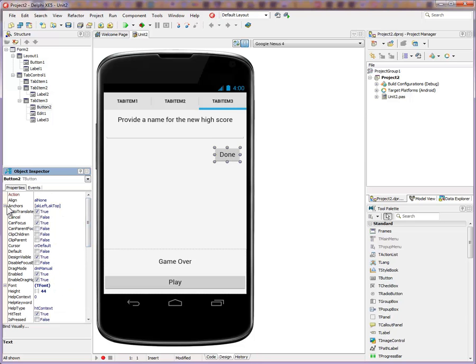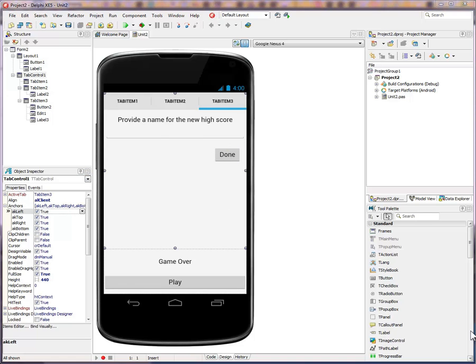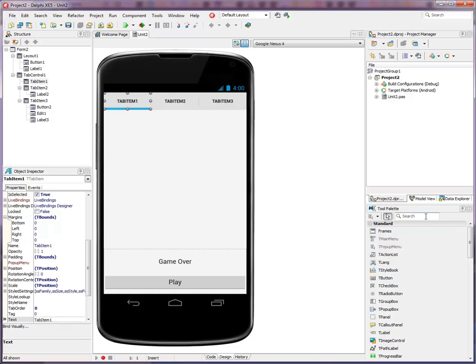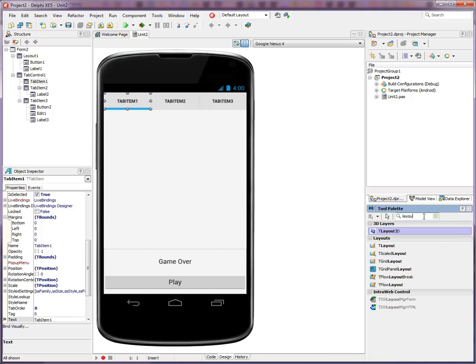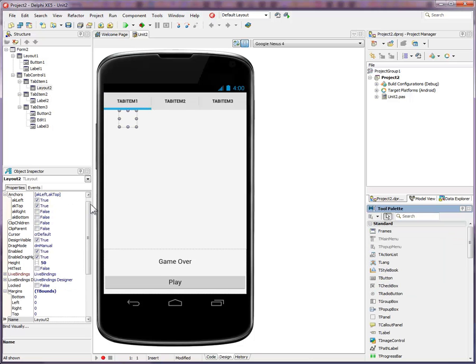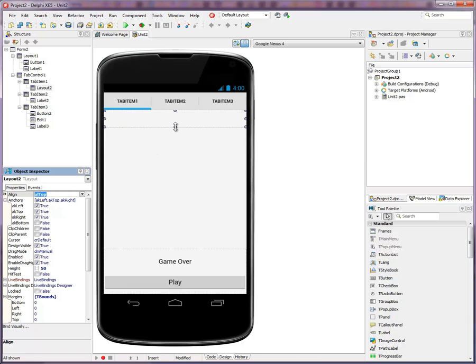With this, we have part of the interface. The next step is to design the area for the game itself. So I will insert a new panel for the top area that will host both score and time.